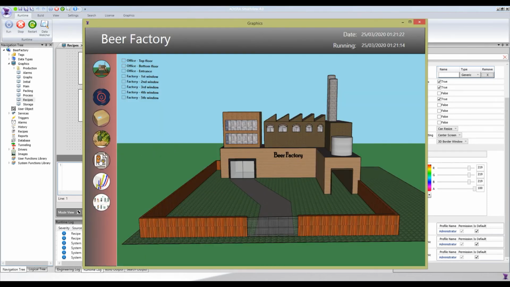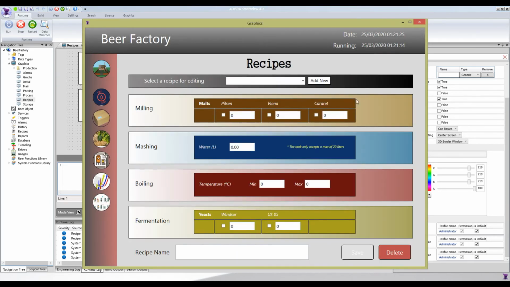Okay, let's go to the recipes, and what we want to test is on the bottom. So I can put a value here. You can see for now it's already gray. So let's put something here. Okay. As you can see, it didn't work yet, and I will explain why. As soon as I leave the focus, I'm gonna click on top here. You can see that it just worked.